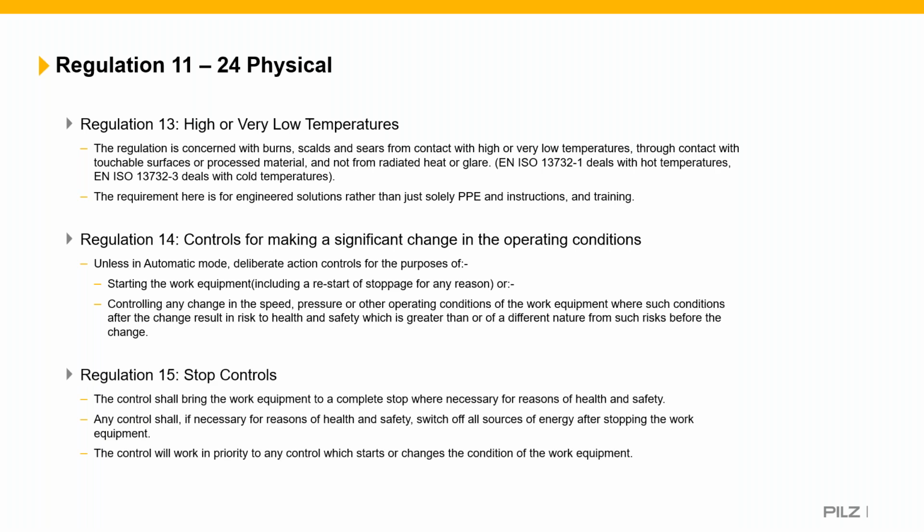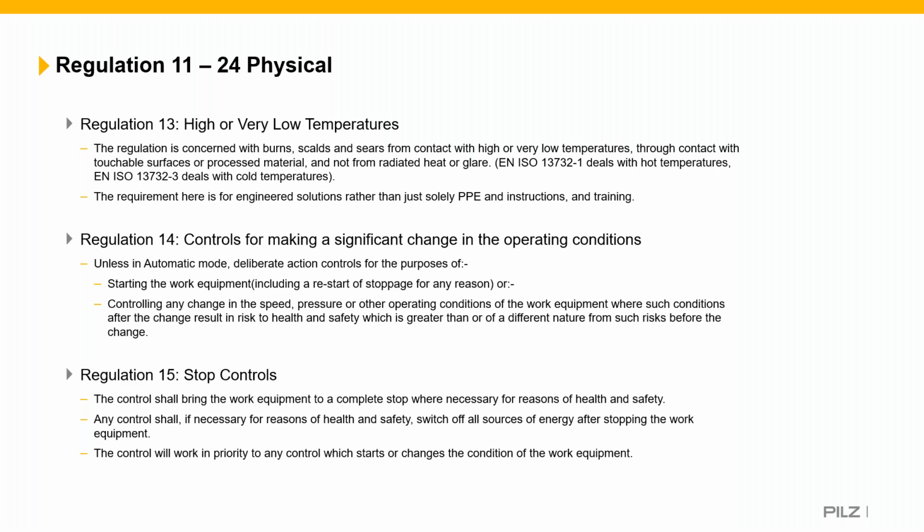Regulation 15 looks at stop controls, and it says that the stop control shall bring the work equipment to a complete stop where necessary for reasons of health and safety. So there needs to be a means of stopping a machine doing its process or its function, whatever it might be. That, if necessary, will also switch off all sources of energy after stopping the work equipment.